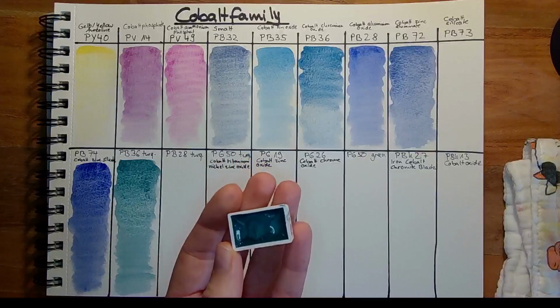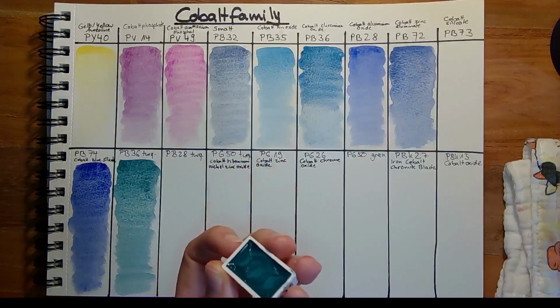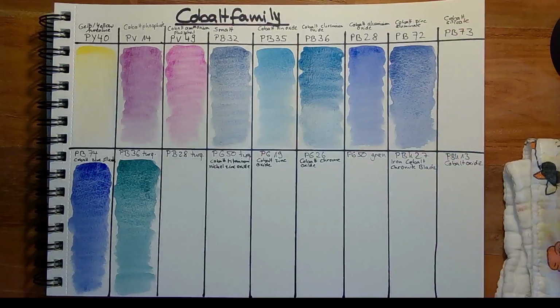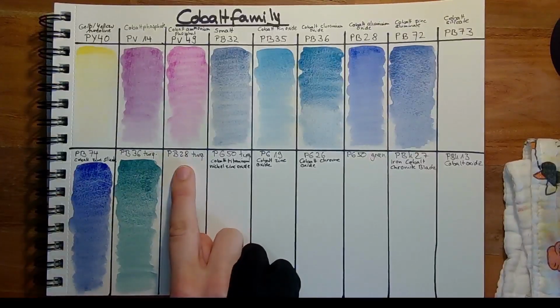There are different brands which offer it. I don't know why Winsor Newton, for example, changed it from a single pigment color, which was offered under Cobalt Turquoise Deep, to a two pigment mix. But yeah, you can still get a single pigment version from other brands.